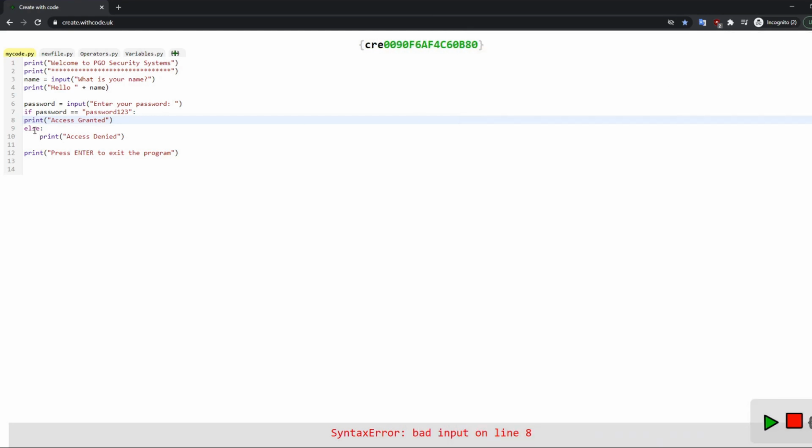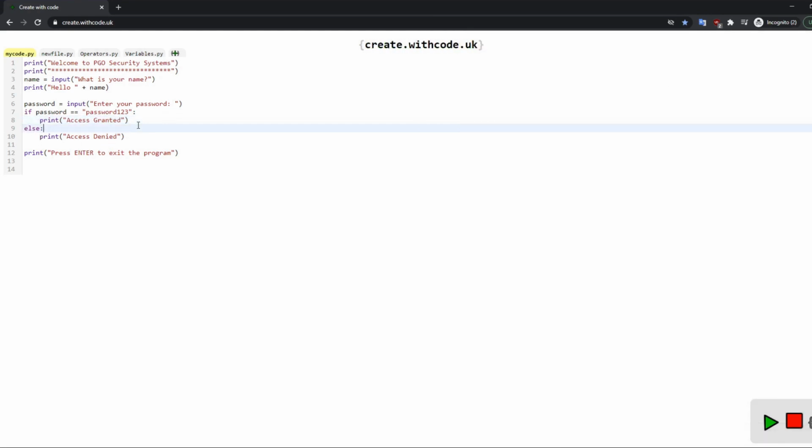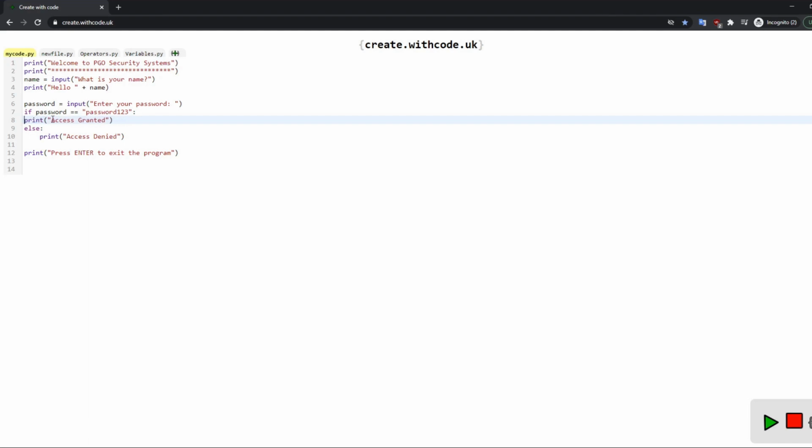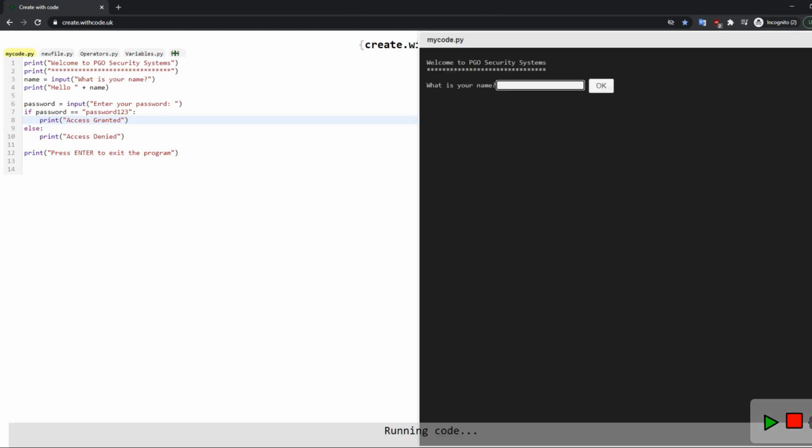What this means is this line of code here falls sort of under, like imagine a hierarchy. This falls under the line of code that's above. So this will only happen if this one here is true. So if the password matches password, then it will do this. So you need to make sure that you indent the line of code that falls under your if condition or else condition, or else if as we get further in the lesson. You need to make sure that you press that tab key just once, and then your program will work.